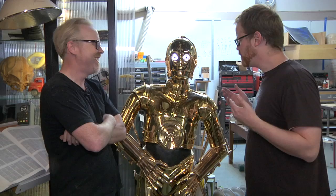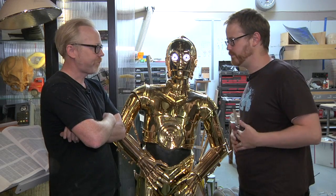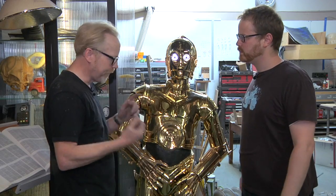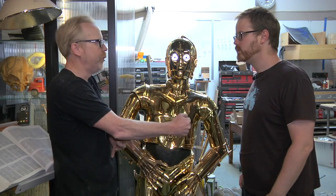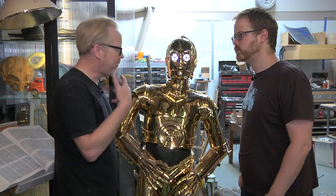That's fantastic. Do you know anything about the actual costumes? Like, were they metal? They weren't metal. They were, I assume, resin or something like that. The actual costumes were several different things. So the arms of the original costume were actually metal, because that gave the most room inside there.